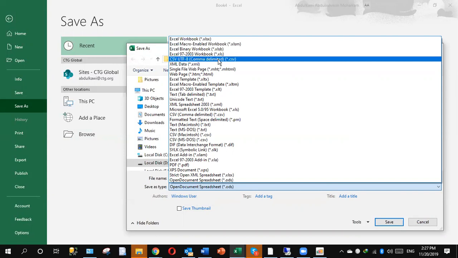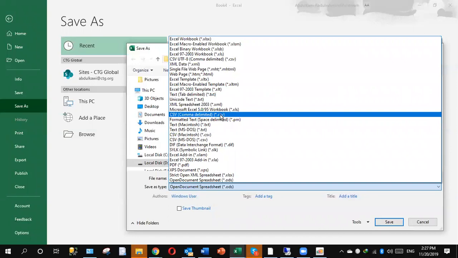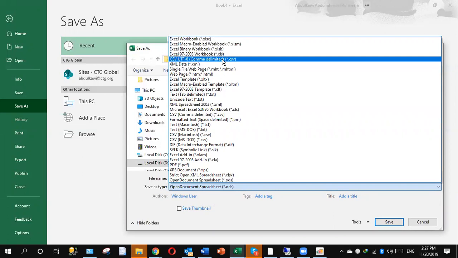The traditional CSV format is not suitable for Arabic and other languages other than English. So you have to select this one, CSV UTF-8.